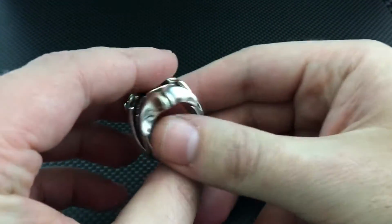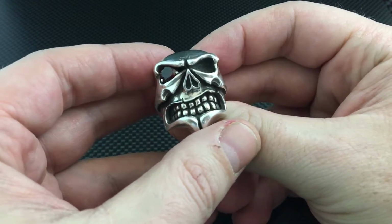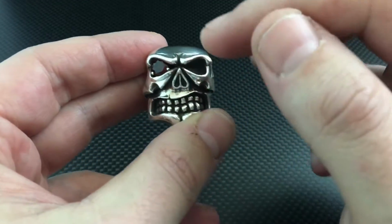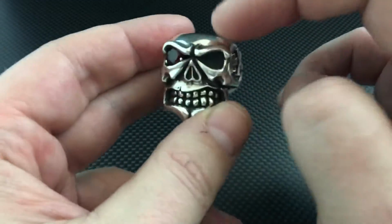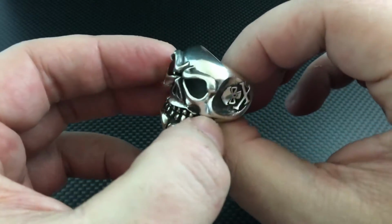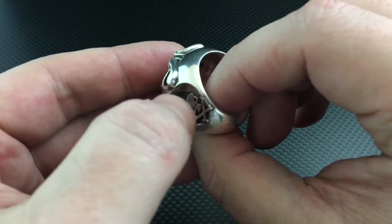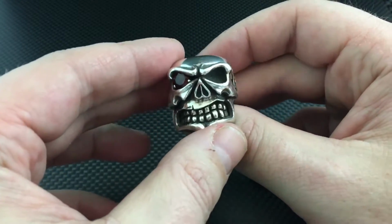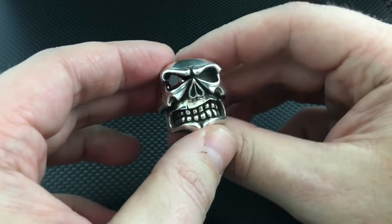Now, like I said, Chris Black has many different designs, and one of his key signatures is the way he does the eyes, with the brows up here on it. And you'll see that on a lot of his skull rings. If that's not something you like, of course, just tell Corey, and they'll take care of it.